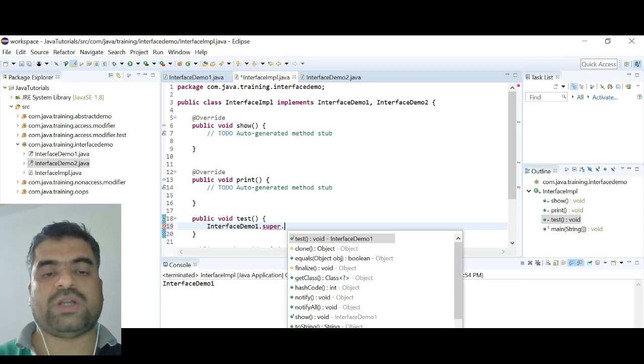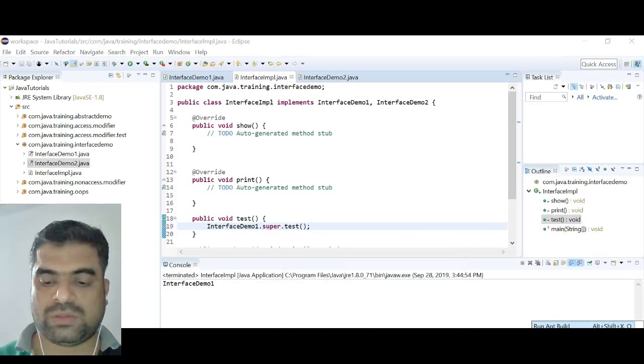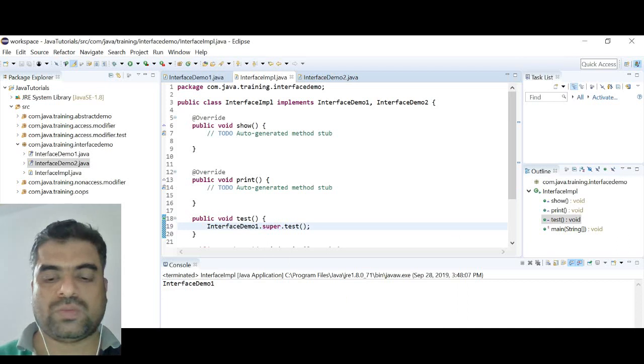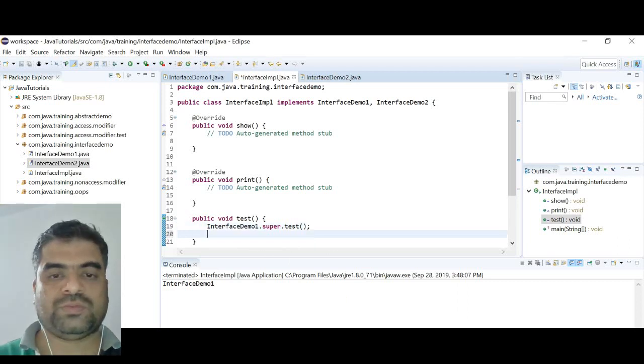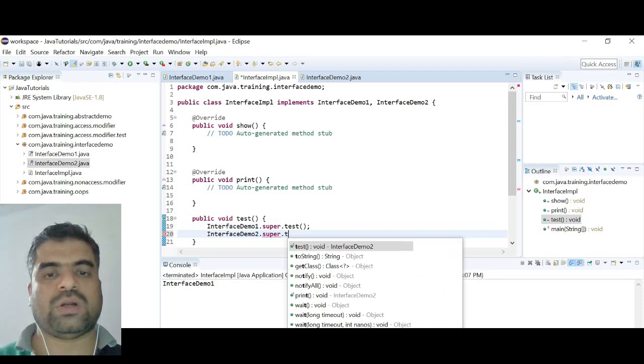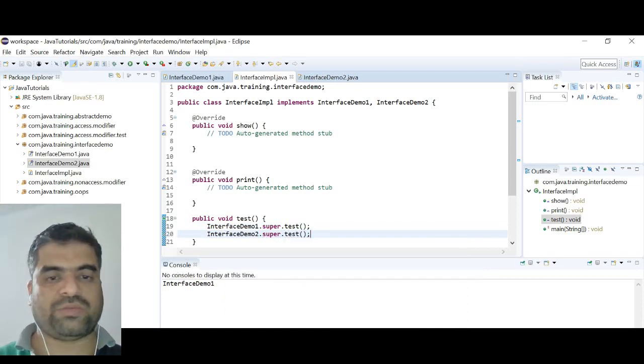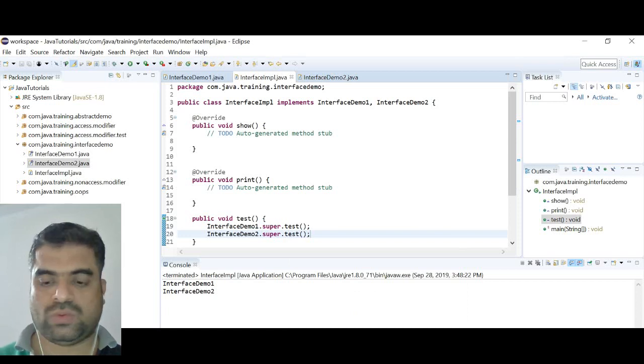To solve the diamond problem, we can write interface demo1 dot super dot test. Now if we run this, it will call interface 1's test. Similarly, we can write interface demo2 dot super dot test.